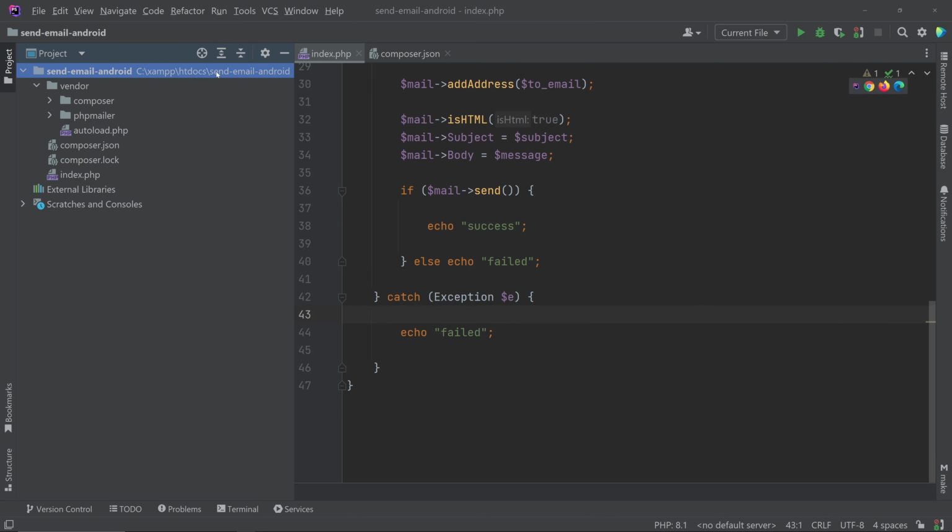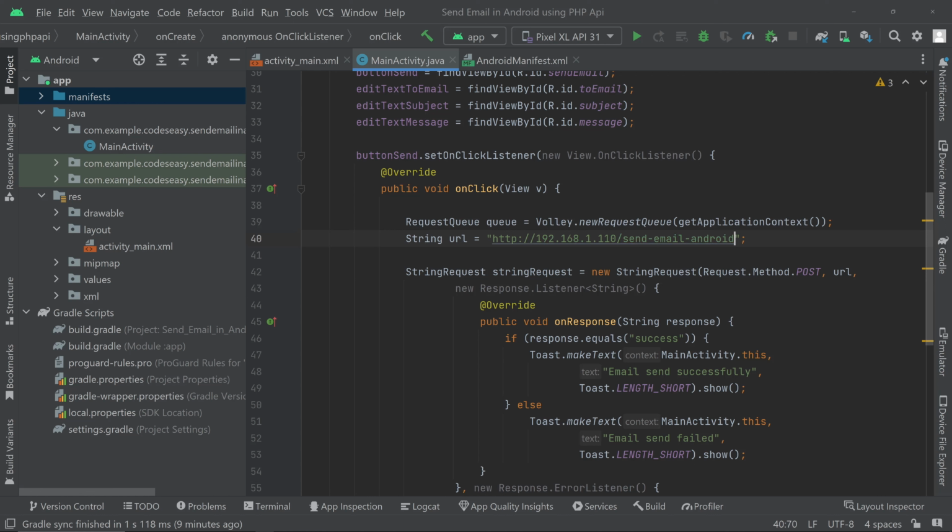Okay, so let's copy the folder name and we can paste it here. So we have the IP address slash the folder name, and we can also specify the file name like slash index.php, but that is not required because index.php will be loaded automatically when we specify the folder name itself. Okay, so let's specify the file name also for now, and we can try opening this URL inside a browser.